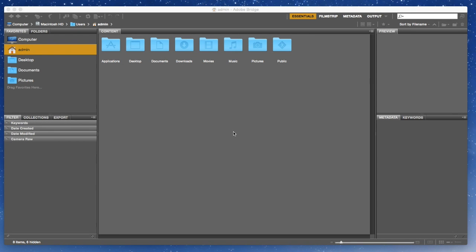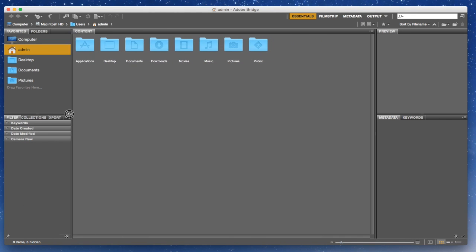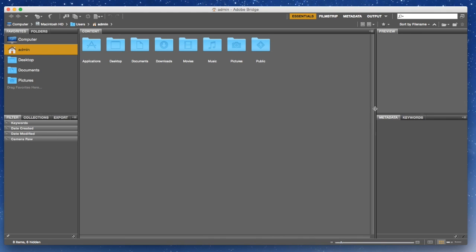Adobe Bridge is an application that allows you to browse, preview, work with, and rank your images. It should be used in tandem with Photoshop. Bridge is divided into different panels, and each panel is separated by a divider line. Bridge allows you to customize this by dragging the line.